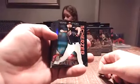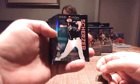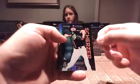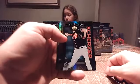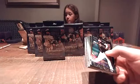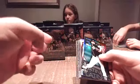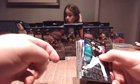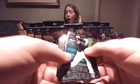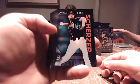Hanger one. What do the hangers have in them? Two icy foil parallels and two numbered. That's right. So someone does have Bowman Draft. They're not supposed to. It's possible that retailers have gotten it, but they're not supposed to put it out yet. Oh, that's Bowman First. That's available on the Topps website. Bowman Draft First Edition did come out, but regular Bowman Draft, it's super confusing. I think the First Edition came out last week on the Topps website, and actual Bowman Draft, I believe they're different, comes out next week.